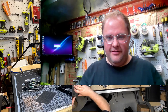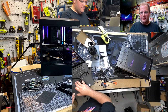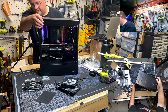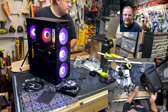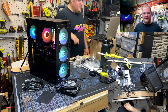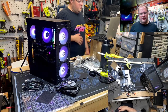And then, yeah, let's go back to RGB. You guys can see the RGB. There you go. Look, oh, she's so pretty. Look at all the RGBness. Come on, scan. How do you not? The only thing we got to figure out is why is the CPU fan not synced to everything else? Because I think it should be, the way I set it up.